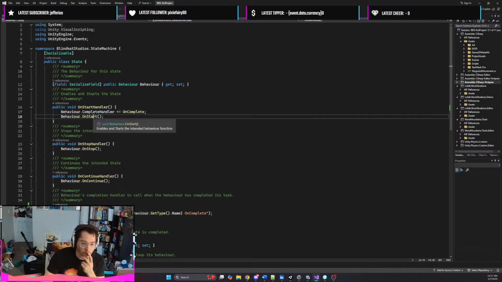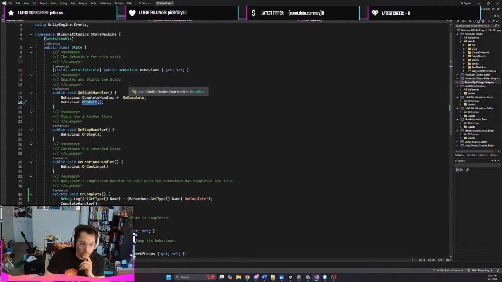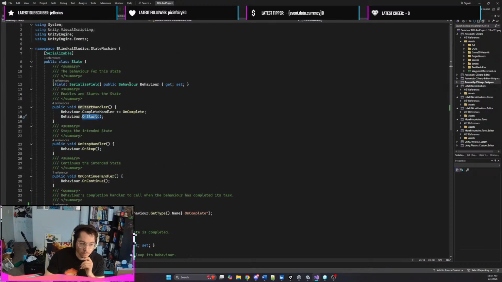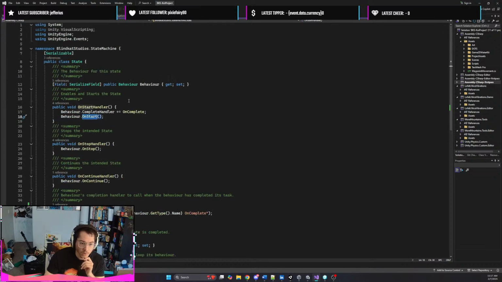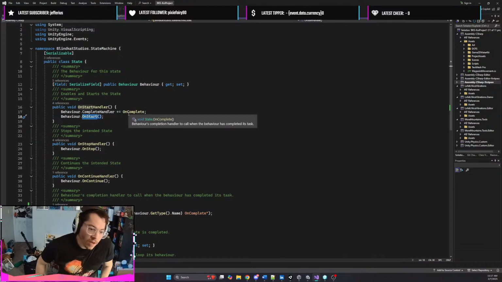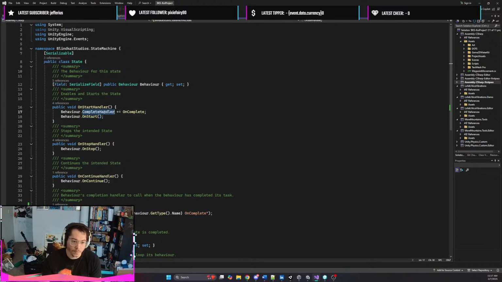And so this onStart function occurs. Let me try it. If that fixes it, maybe that's something I can come back to later.